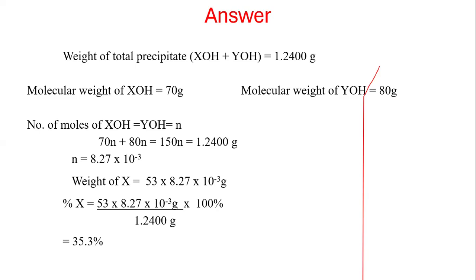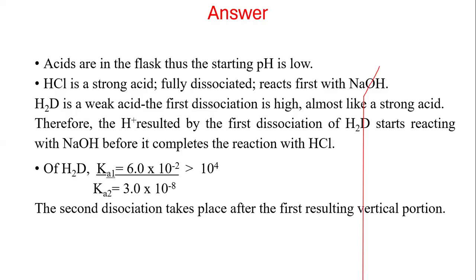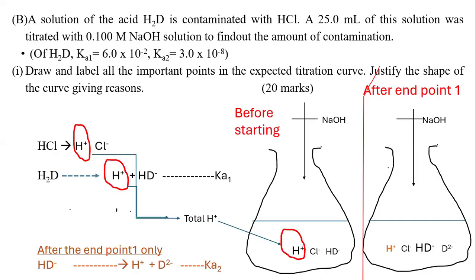Let's move on now. Buffers are there. I will be touching that in the next question. So we are moving on to unit 2, session 1, acid-base titration. Okay, sorry. So I told you to draw a schematic diagram. You have H2D and HCl. Were you able to draw this?